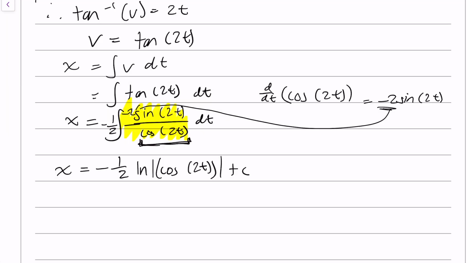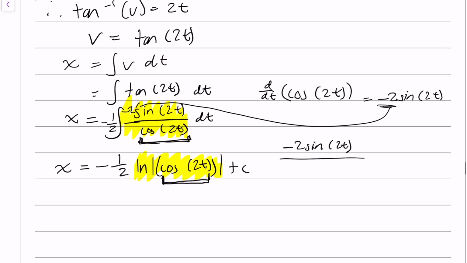So doing it the backwards way, and then seeing how, if we differentiate just this yellow part, I'm going to get basically differentiating cos 2t, which is -2 sine 2t, and then because it's an ln function, what's in the absolute signs is going to be in my denominator. Okay, so that's basically equivalent to there. I'm not too sure if that helps, but that is one method to go about it.